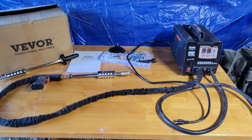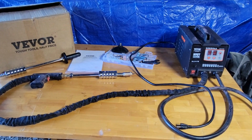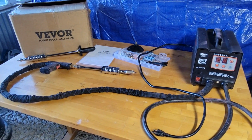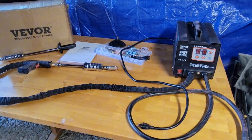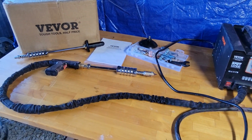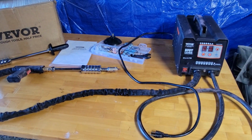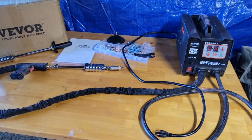This little machine is amazing. Works great for the DIY guys. Pulled out a couple few dents that I had on Chucky with no issues. Stick around. Keep watching. I'll show you a quick little review and a how-to on this VEVOR GD90e spot dent puller.